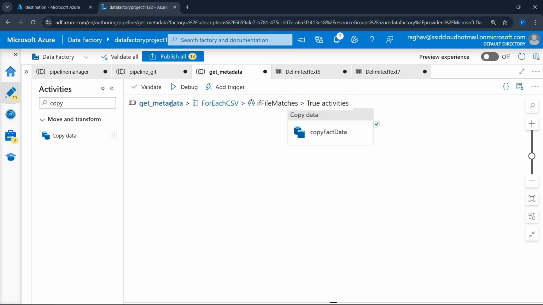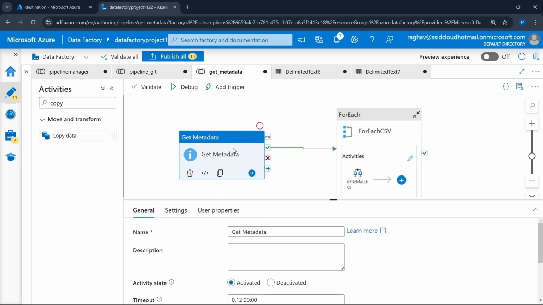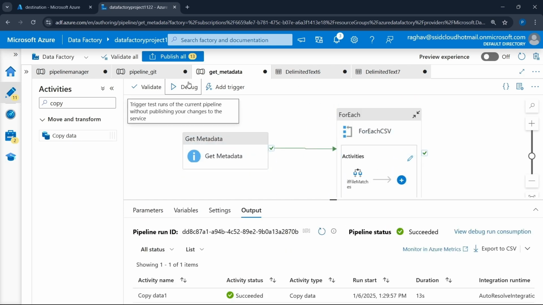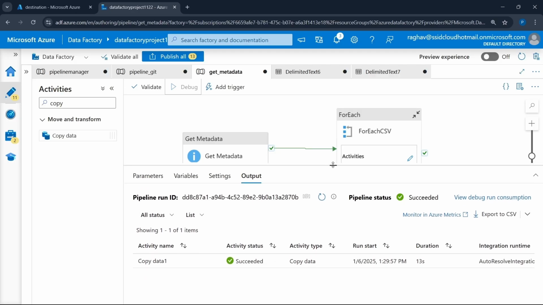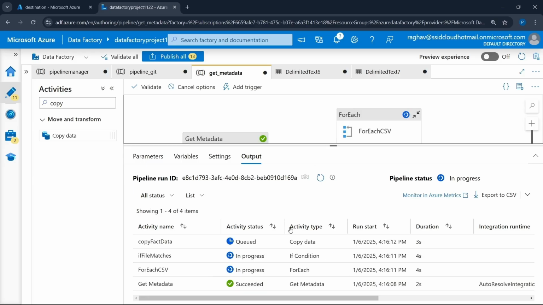And let me just go back and run this. Okay, and let's run it. You will see if file matches for its CSV and then copy data.